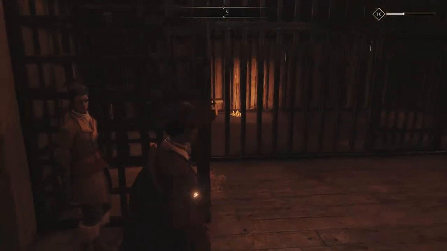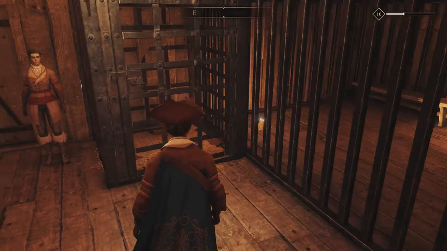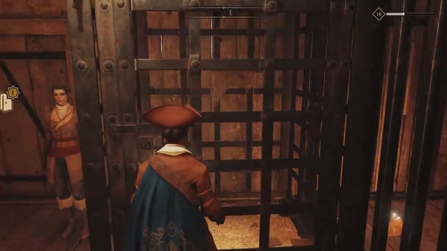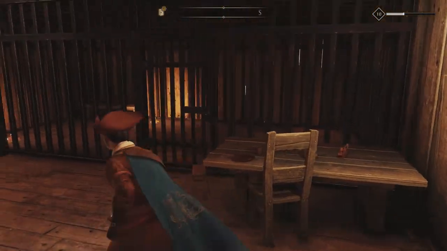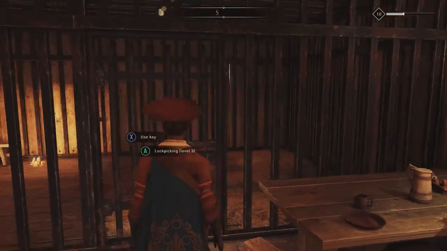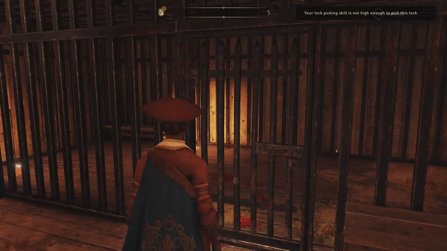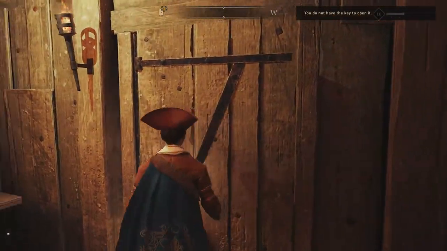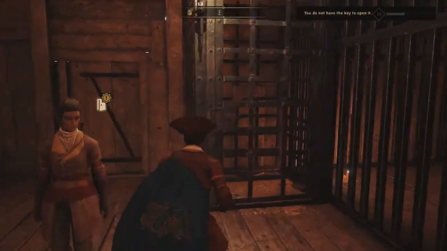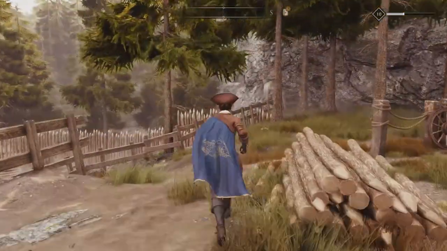Hello, bigots! Oh. Like a little mini outpost prison or something, innit? Lockpicking level 3, which locked. I don't have the key. We don't have the key. Yeah, okay. Let's leave it. I suspect we'll be back here at some point.